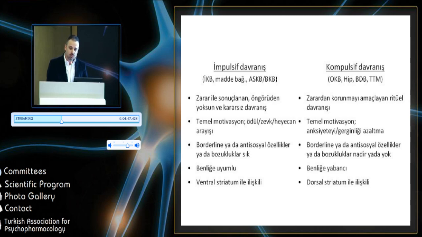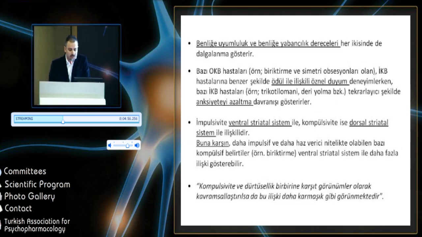egosyntonic, whereas compulsive behavior is ego-dystonic, and impulsive is associated with ventral striatum, whereas the other one is associated with dorsal striatum. But of course, there are gray lines as well, in both cases, in impulsive and compulsive behaviors. And in disorders related with them, there are certain fluctuations. OCD patients, 30% of them have egosyntonic behavior in impulse disorders after a certain stage. Behaviors seem egodystonic to the patient. Hoarding and symmetry obsessed OCD patients have a special emotion connected to the rewarding system, and also in certain types of impulsivity, anxiety is reduced.